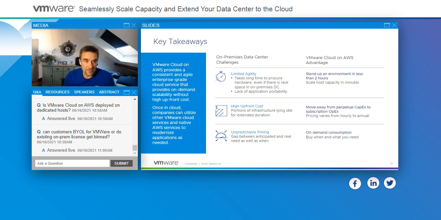Let's finish with our key takeaways for VMware Cloud on AWS. We already said that it's offering a very high-speed way of delivering new capabilities from an infrastructure point of view. You can spin up an environment in less than 2 hours, for instance.